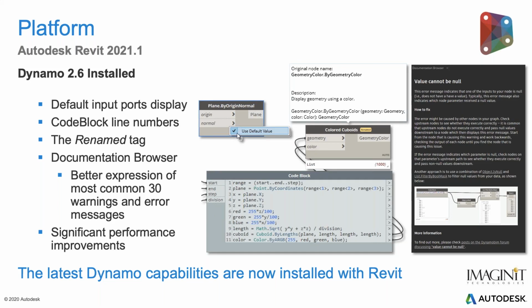Another great update is code block line numbers. These will automatically populate inside of each code block as you're authoring design scripts. So this is great because it makes it really easy for you to watch along as you're working. And if you're working with someone else, you can watch together and see what's happening. If you prefer the old behavior though, you can switch this off. There are settings where you can turn this off so the code block line numbers do not show.